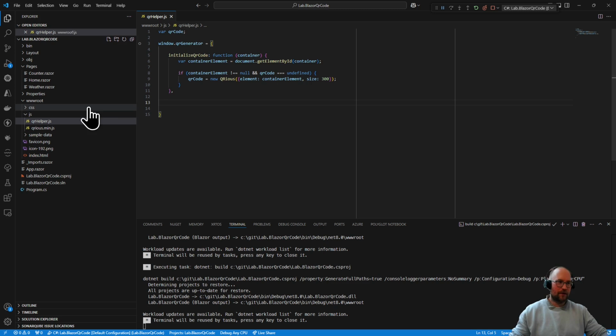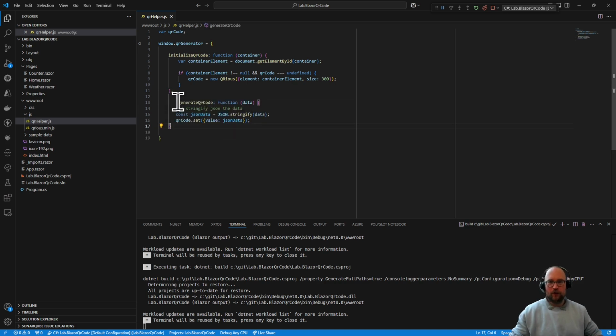And then in case we want to be able to generate an actual QR code, we can do this by simply passing the data as an object in this case, and we're going to just stringify the data, and then we call qrCode.set. QRious has a set method where we again can pass an options object that has basically the same shape as the one in the constructor.